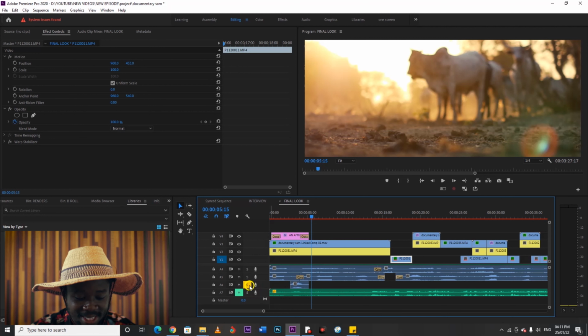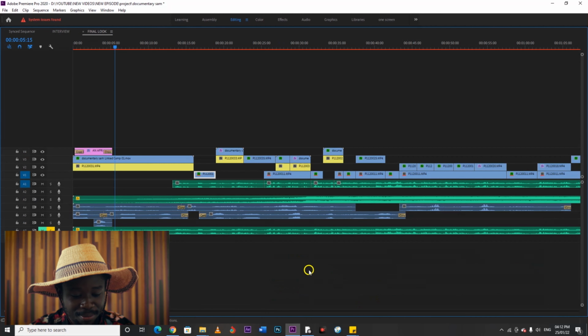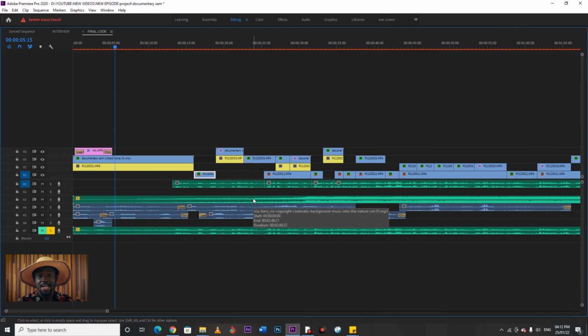And this last layer you can see here is a combination of all of these, because once I'm done, what I do is I take the whole project to Adobe Audition, and that is where I lower it, because if these are ambient sounds, they need to be a little bit lower than the voice, or let's say the dialogue layer has to be a little bit louder so that we can hear it very well. Then we can hear the moving of the cows a little bit. Then we can hear the ambience a little bit also, lower in the background. So I take it out of Adobe Premiere Pro, and that is where I do all the volume leveling to make sure that everything is leveled and sounds really good to your ears. So trust me, without these things, your film will look really, really empty.